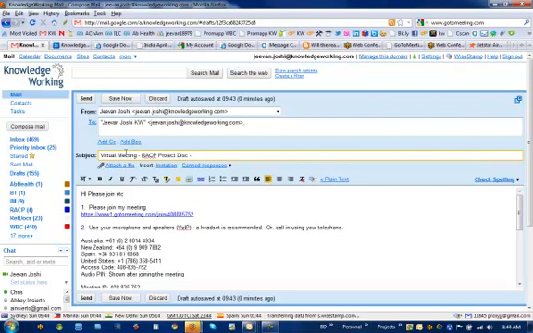Then I will put the date because if it is across time zones, it can become difficult. So let us say it's today's date, which is 10th April, 11 a.m. Sydney time, right?